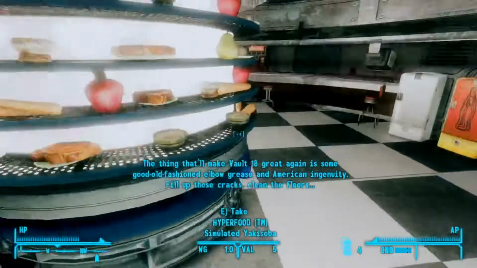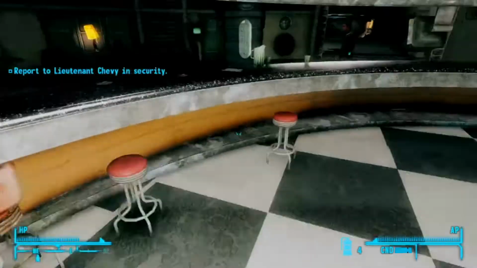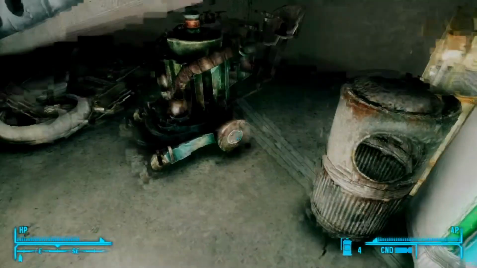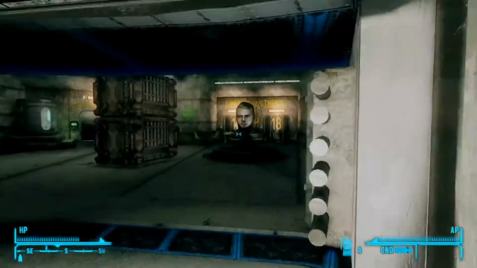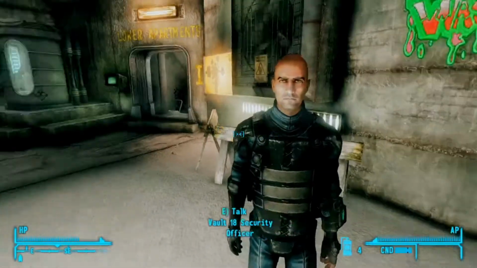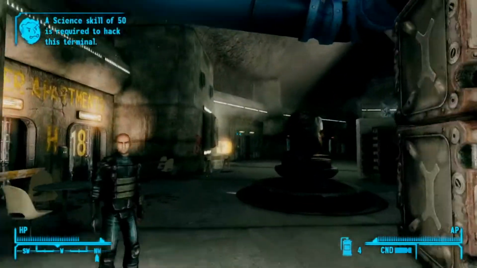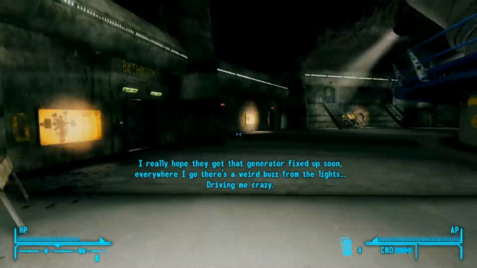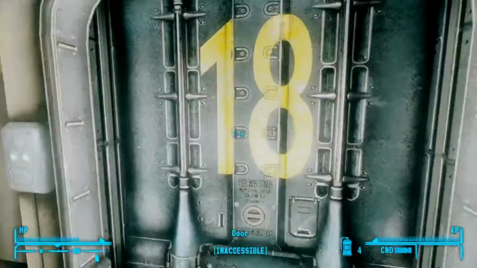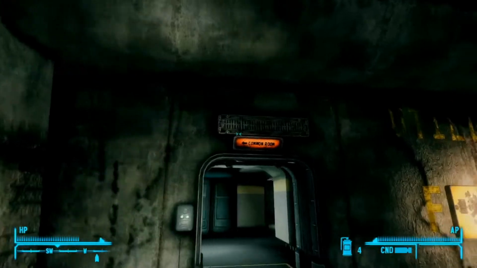Fill up the cracks. Just take all this food. Floors. So I need the food right now? Not really. Let's go look around a little more. Somebody's got some ego issues. Really hope they get that generator fixed up soon. Everywhere I go, there's a weird buzz from lights. Oh, well. Good thing we don't gotta use the bathroom.